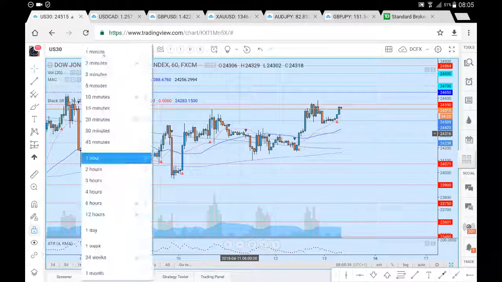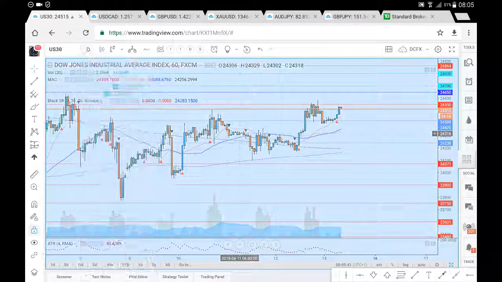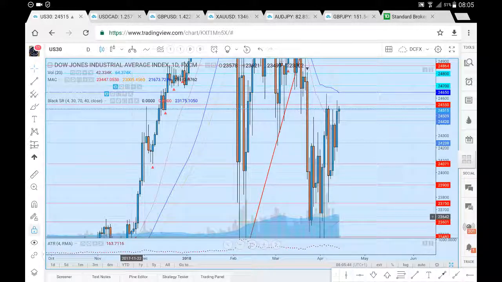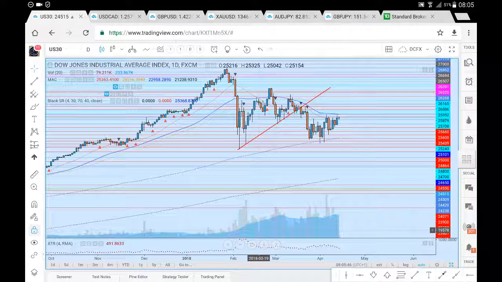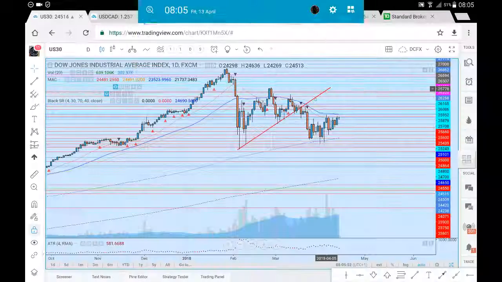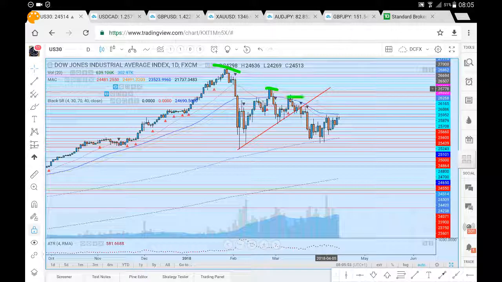Now, let's just have a brief look at the daily chart before wrapping up here on the US 30. On the daily chart, as you can see, we're seeing a bit of a recovery here on the US 30. We have our lower highs, still strong resolution to the downside, brief consolidation, a move upwards, and another consolidation.